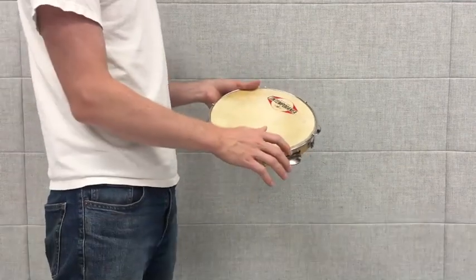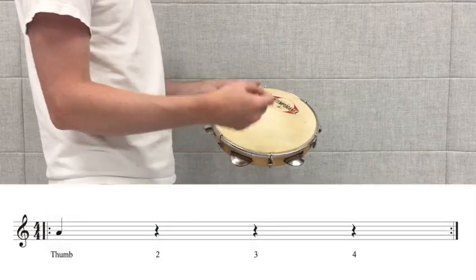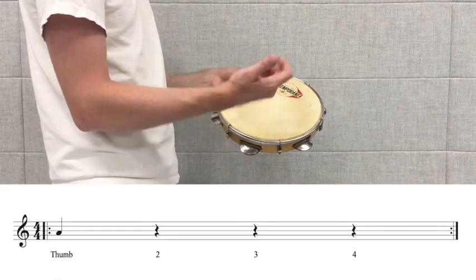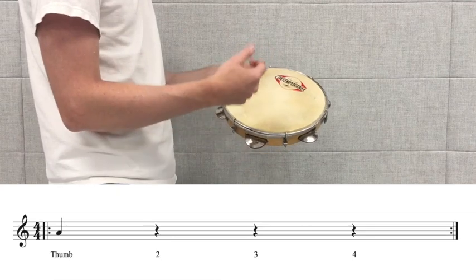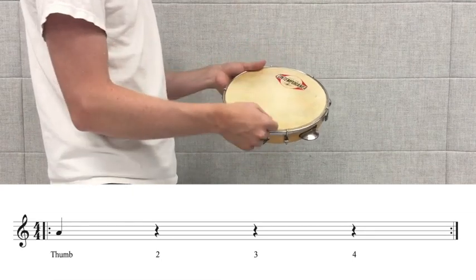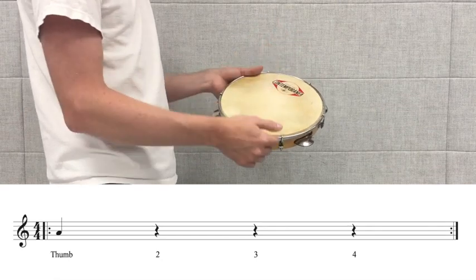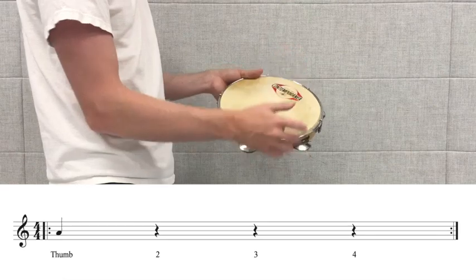All right, so now what I want to do is get the timing of all this. So we're going to go boom, 2, 3, 4, boom. You should see the music, and so just count along with me. We're going to say thumb, 2, 3, begin. Thumb, 2, ready, go. Thumb, 2, 3, 4. Thumb, 2, 3, 4. Thumb, 2 more. Ready, go. Thumb, 2, 3, 4, thumb, okay?